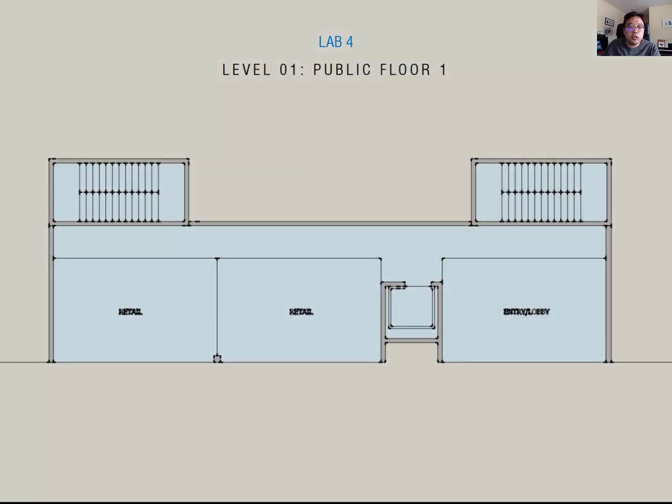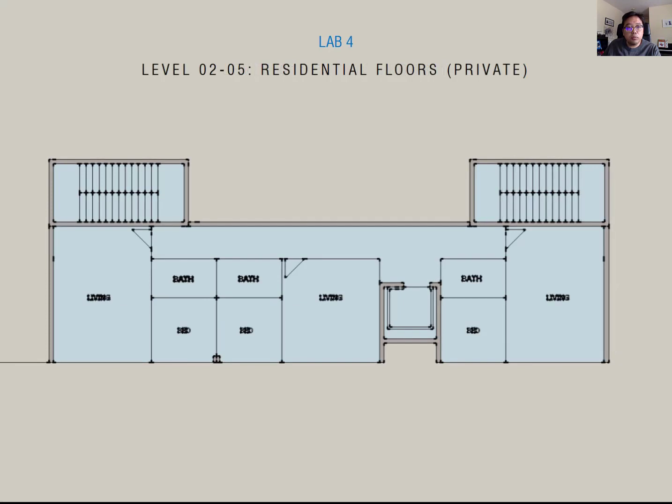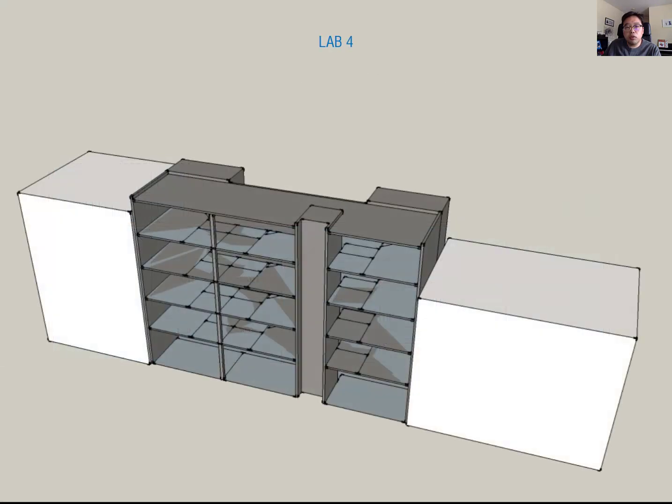And then let's see the SketchUp file. The ground level is public, which means you have to be concerned about more lighting coming in. And from level 2 to 5, you have a residential floor, but you can see where's the living room, where's the bedroom. So depending on the location, you have to control the lighting. So please check out the lighting control from the lab assignment. You have to adapt to this lighting control ratio for designing the facade. So we provide the platform, but now it's your turn. You need to design your facade basically from our requirements.